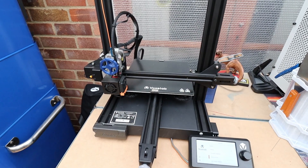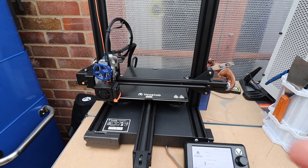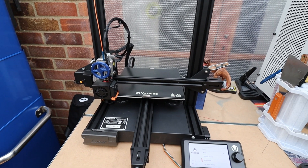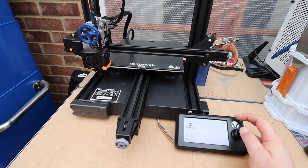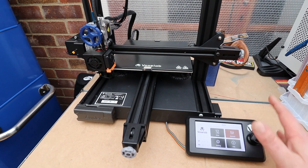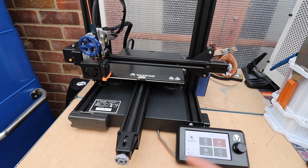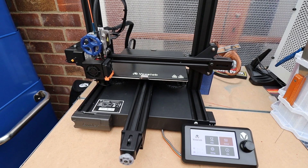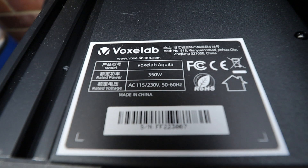There's no auto bed leveling available for this machine, but leveling the bed is simple enough with a sheet under your four corners - I've had no problems with that at all. You do have the option to adjust your Z offset while printing, so you can baby-step your Z. If you haven't got something quite right rather than stopping the print to re-level, you can just adjust it on the fly to get that perfect first layer.